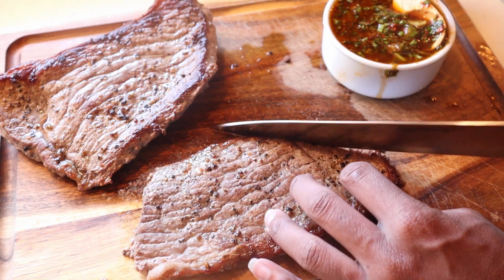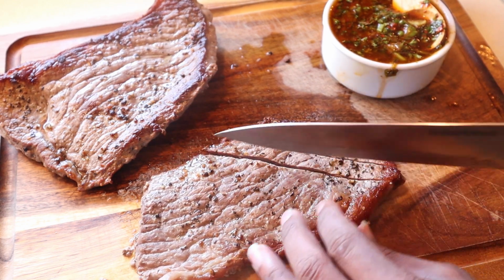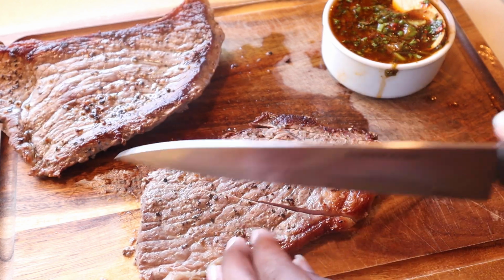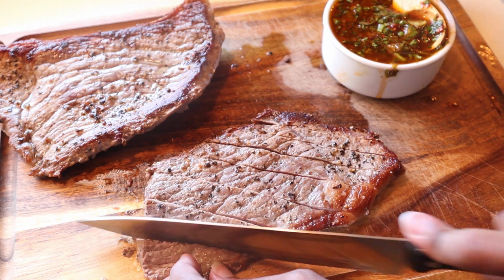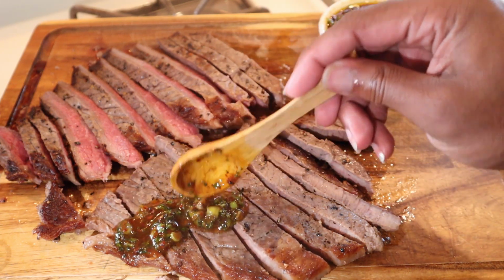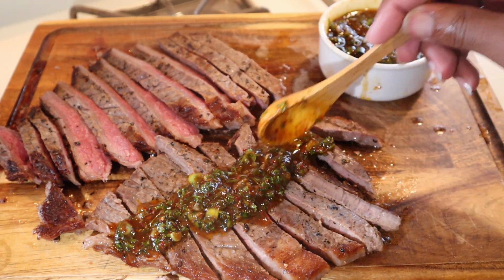As you can see, I'm trying to make sure that I'm cutting against the grain. Trust me when I say that steak is not tough nor dry. It is just a dull knife that I threw in the trash immediately when this video was done. Now that I got all of this steak nice and sliced up, now I'm just going to lay it out really pretty. I'm actually going to serve it directly on this cutting board. And this makes a great appetizer, a little starter meal or whatever the case is. And I'm going to pour this delicious chimichurri over the top of this steak and then just serve it up. And honestly, you guys, it's just that simple.